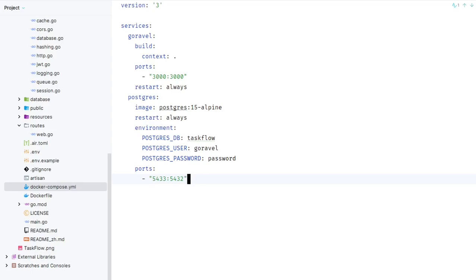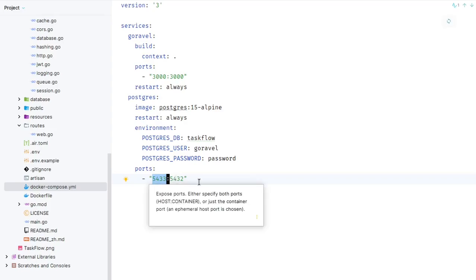If you don't have any running instance, then just map it to 5432 only. Here, this is the port on your local machine, and this is the port inside the container. So when we connect to port 5433 locally, it forwards traffic to Postgres inside the container.